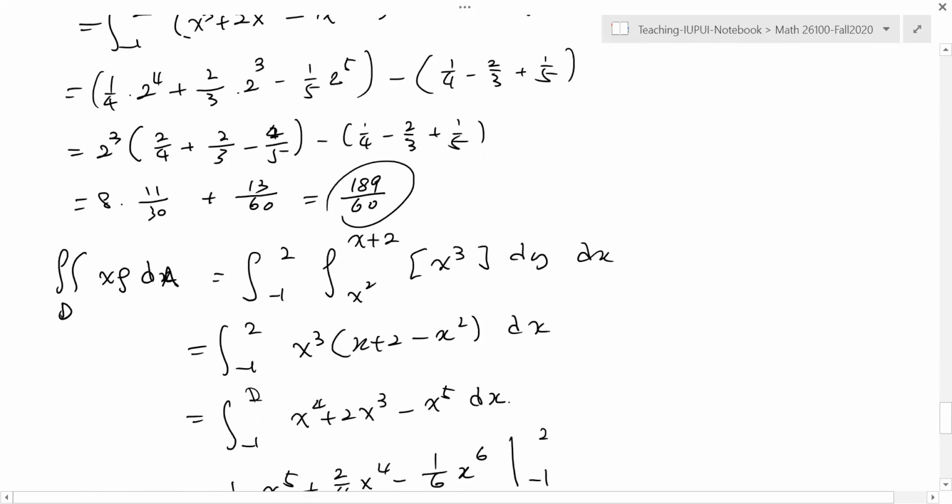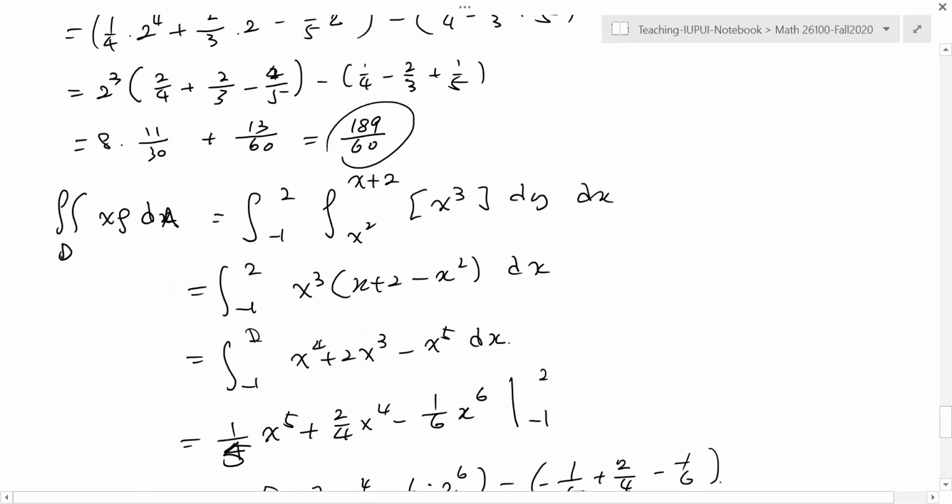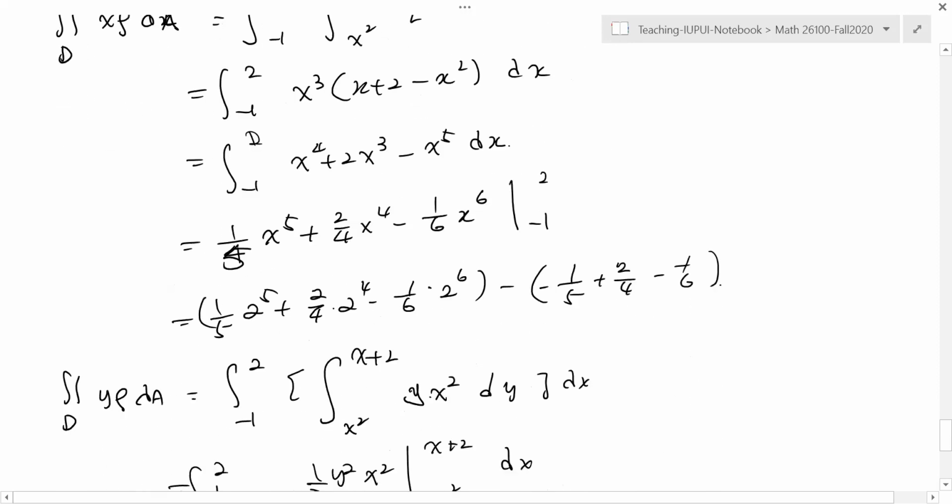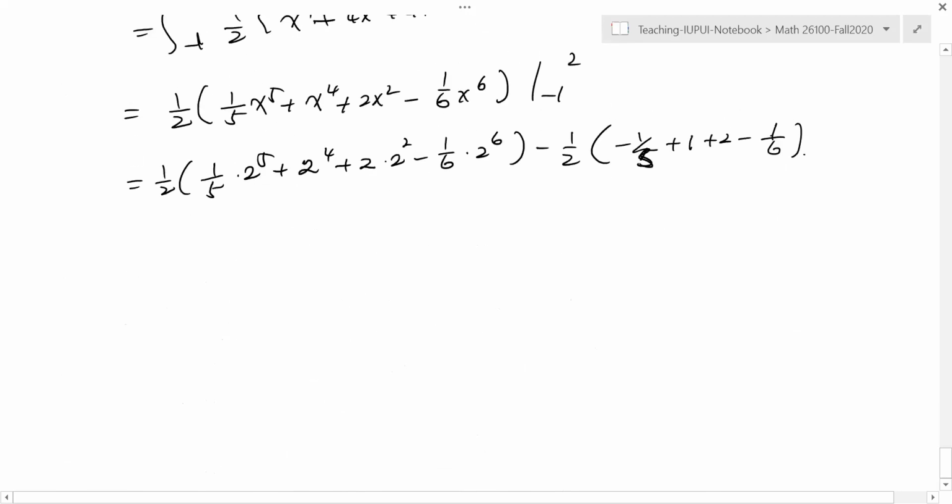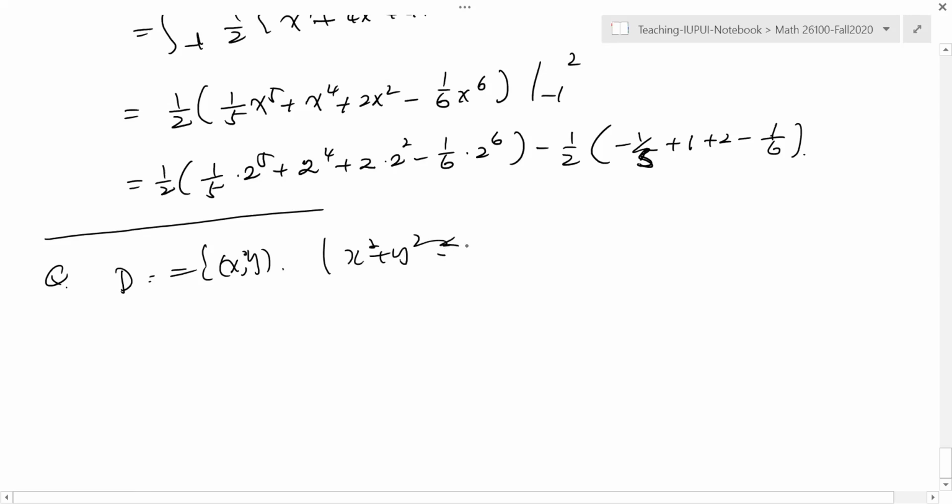Okay, so what I want to emphasize is that you look at the symmetry of the region. If you look at the symmetry of the region, and it's already given as a semicircle, then try to use polar coordinates, because that will help you to solve the problem. Okay, so let me quickly mention the last problem. The domain is going to be just the semicircle, and y is greater than or equal to 0.